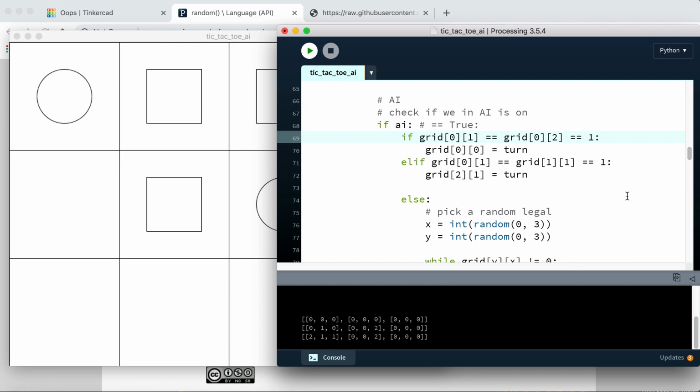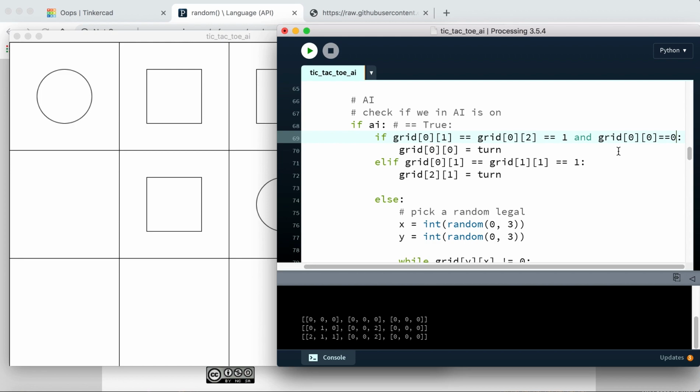So in every case, I want to also check, hey, is the position I'm going to play, did I already play that position? So this has to be empty. I just have to check that it's empty. 0, 0 is this position, and same with this position.